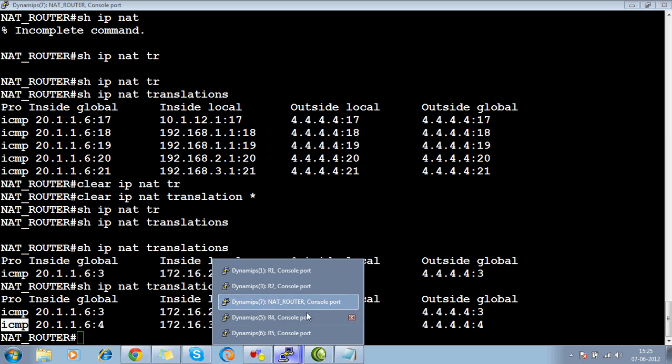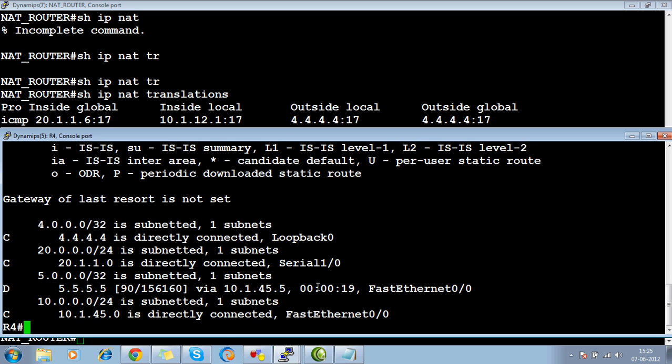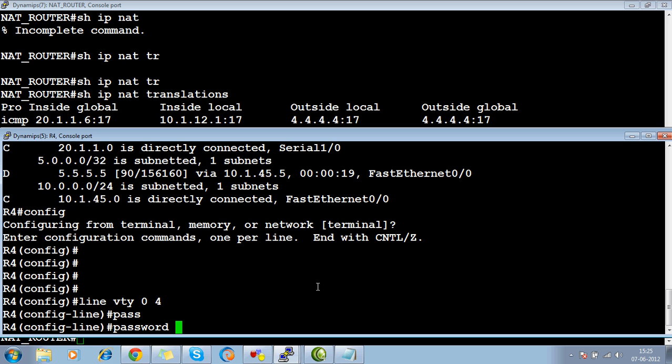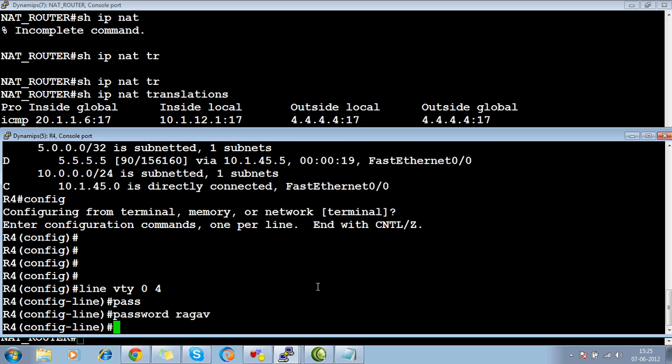Now if I am enabling telnet in R4, how to enable telnet? Go to configuration mode, line vty 0 4, password. Line vty means you are creating a virtual terminal.